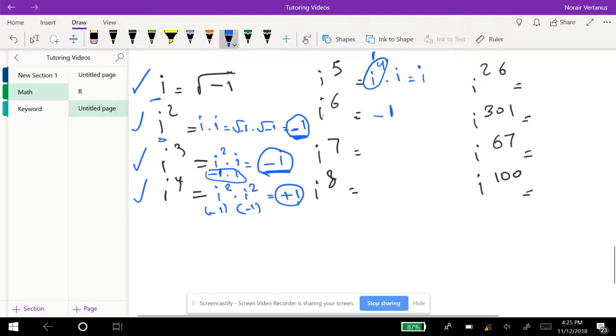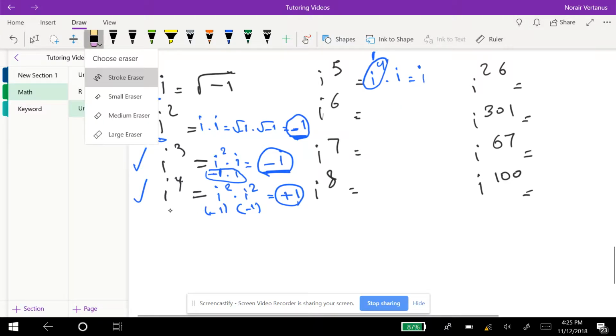So how do we get that? I'll go over this again with more detail. There's a pattern, as I just showed. i to the sixth is the same as i to the second. i to the seventh is the same as i to the third, which is -i. i to the eighth is the same as i to the fourth. You find multiples of 4.